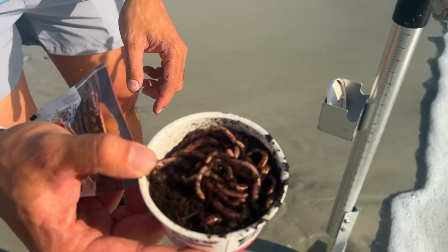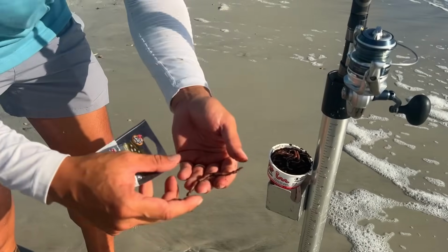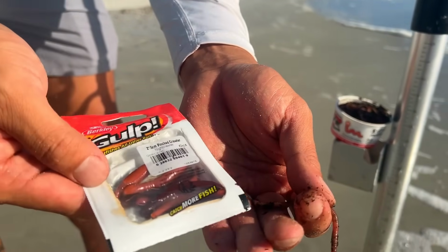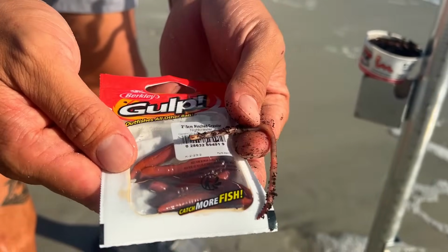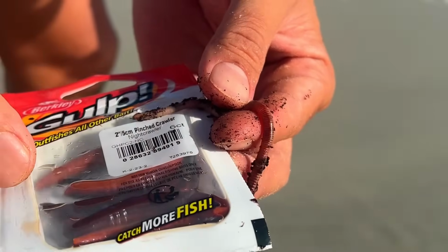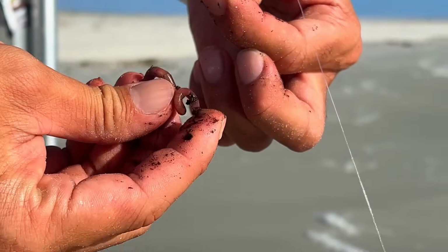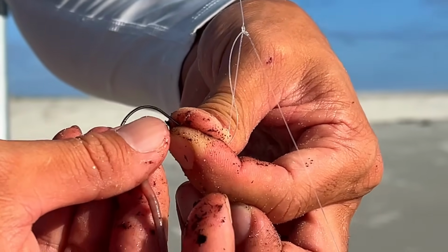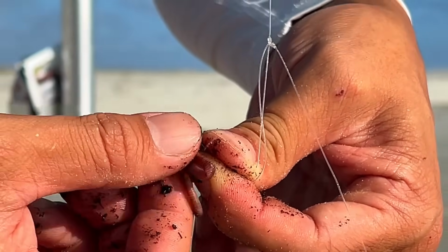And there's definitely worms in the ground right here, not earthworms, but worms that look similar to this. So we're gonna put these worms on a hook and we're gonna pit them against these fake gulp worms. They look pretty similar. Same color, same texture. Hook these worms. They're really hard because they're squirmy. And a lot of people have trouble putting them on, including myself. We're gonna just hook it through like that. And then we're gonna keep threading it like this.